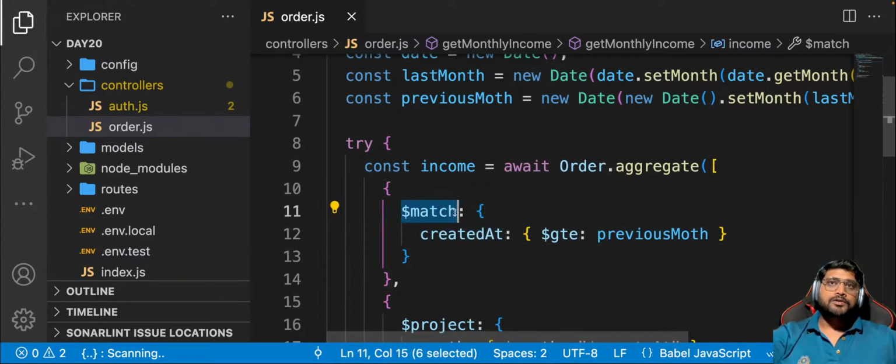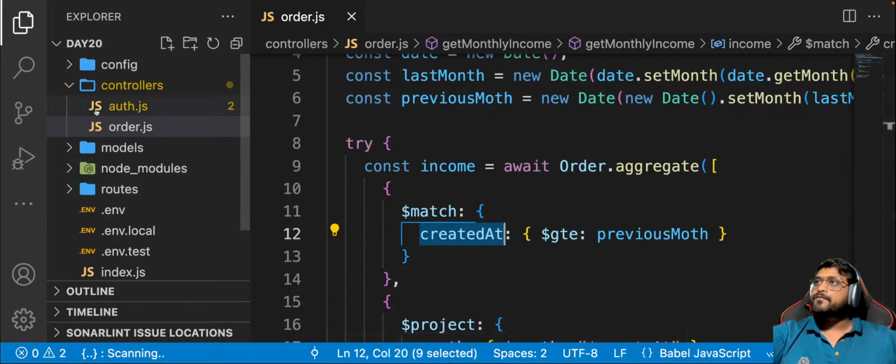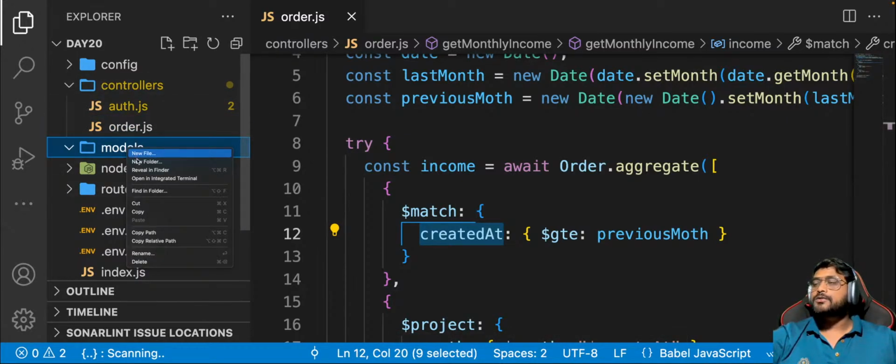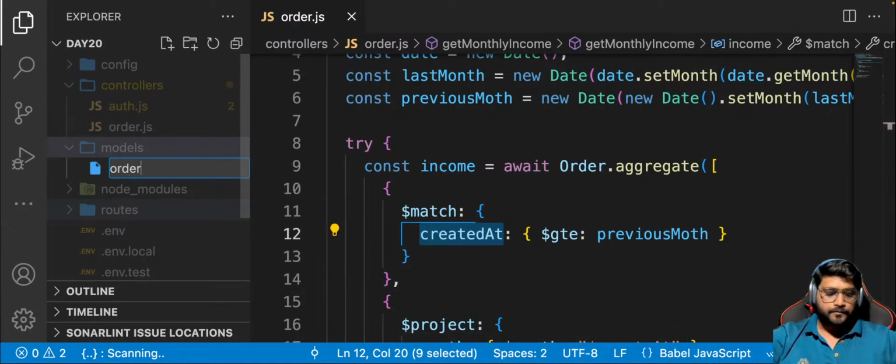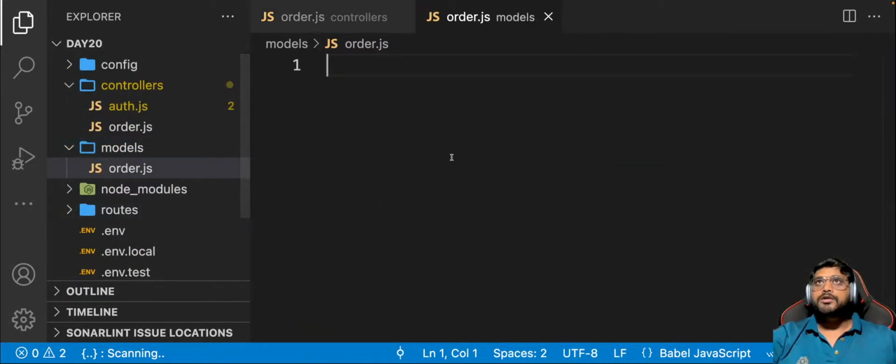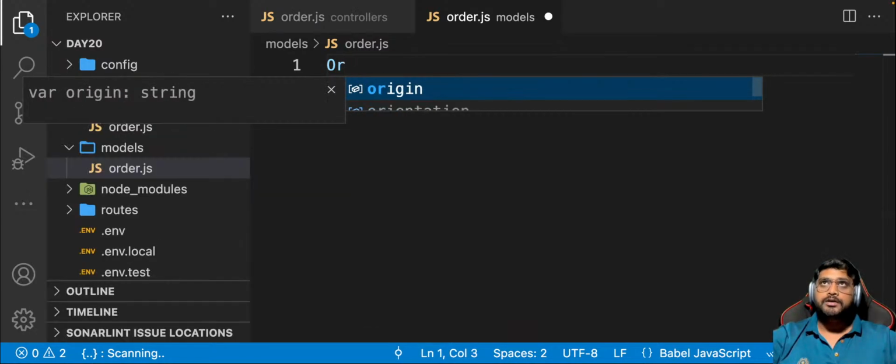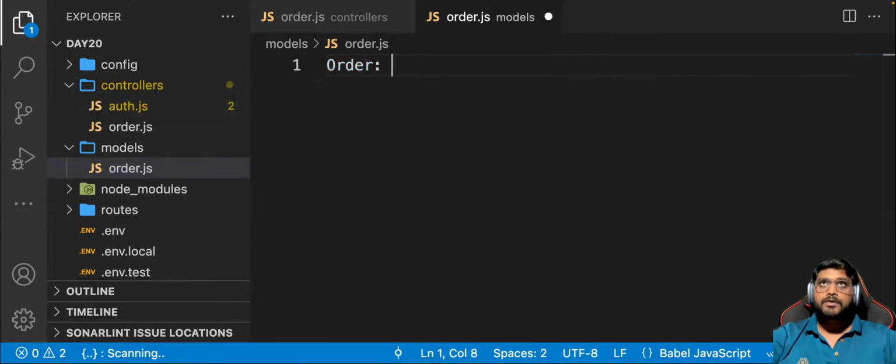Okay, so here you write $match wherever the created at. This is a key in the database. Let me have the model also. Order.js.